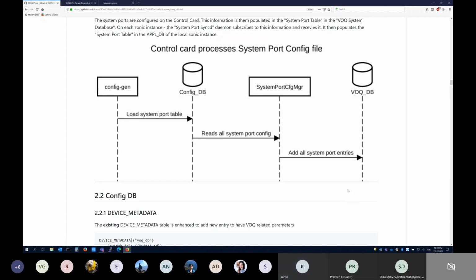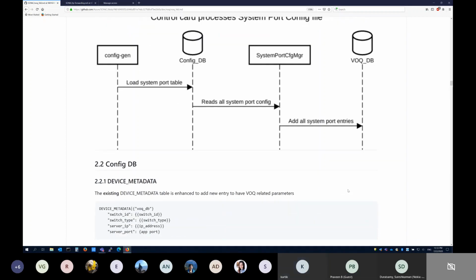So we ready to kind of move on? I mean, I'll make a change if somebody requests that we want to have the other option, but I'm inclined to leave it the way it is right now. So, Srikanth, sorry, just to summarize, there are two different questions we discussed, right? One was, should we move the system port table to each ASIC? The second thing was, do we need the system port config manager to copy from config DB to VOQ DB?